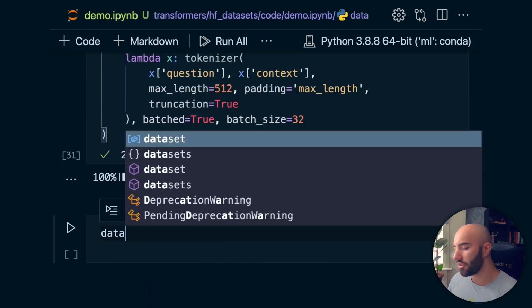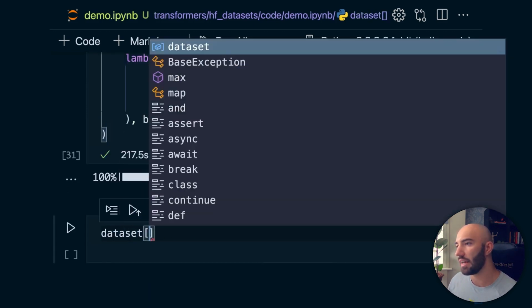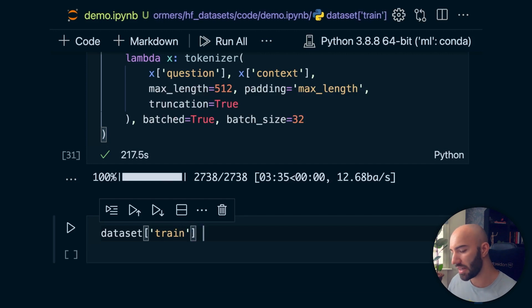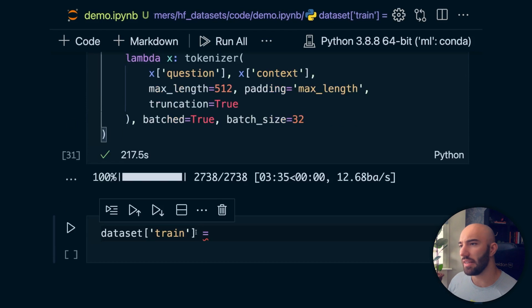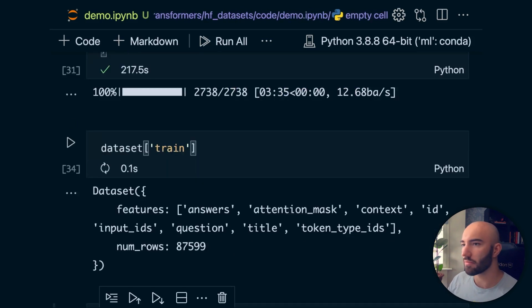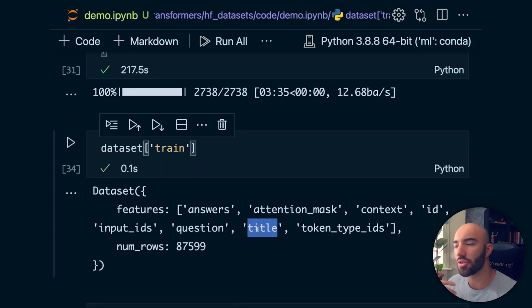So what I might want to do is, say I want to be quite pedantic, and I don't like the fact that if I remove that we have one feature called title. Maybe I want to say, okay, it should be topic because it's the topic of the context and the question.